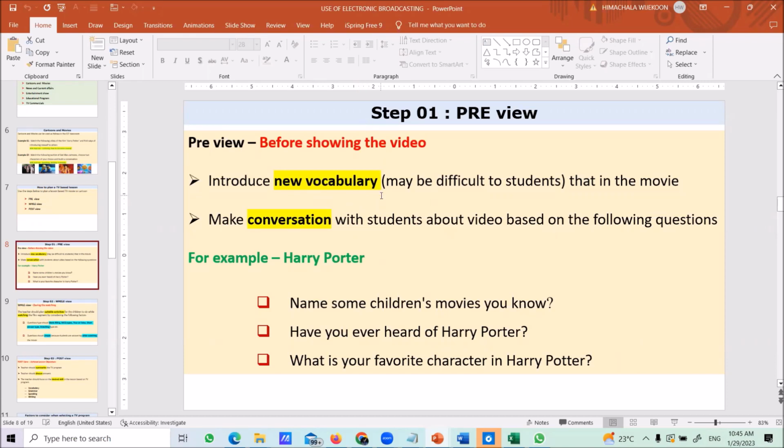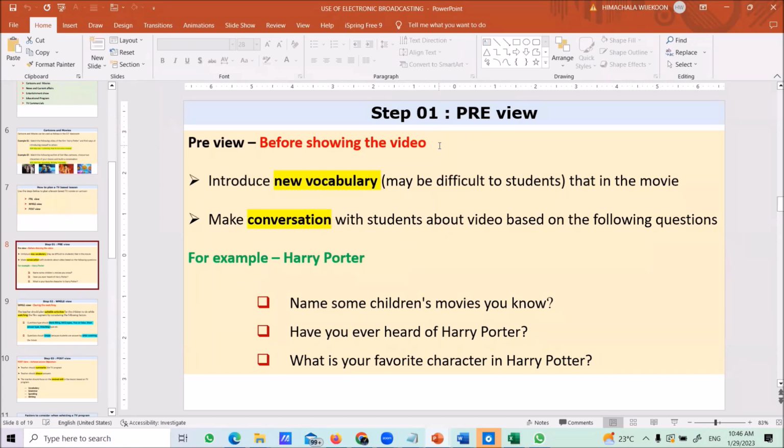Here, some examples are also given. You can introduce new vocabulary to the students that is contained in the television program or movie. Or you can have a conversation with your students about the content of that video, right? Then, before showing it, you give some idea about what you are going to do, what kind of video you are going to follow, right?